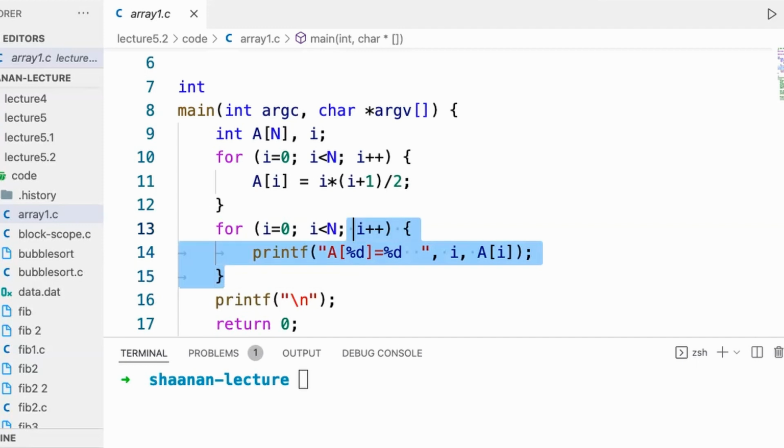This little portion of code here, you're going to use over and over and over again. So pay attention now, but if you don't catch it now, there'll be plenty of opportunity to get some practice. This is just a loop to print out the entire contents of the array. This chunk of code, even though it's only 3 lines, would also make sense to potentially put in a function. Because many times when you're working with arrays, you are going to want to be able to print out and see the contents of them.